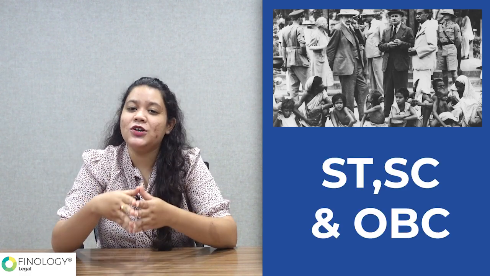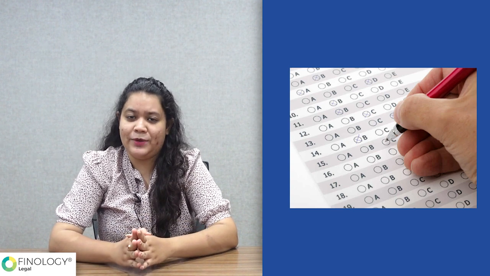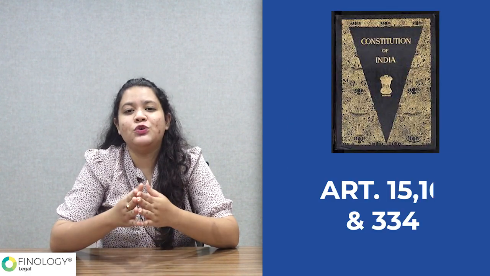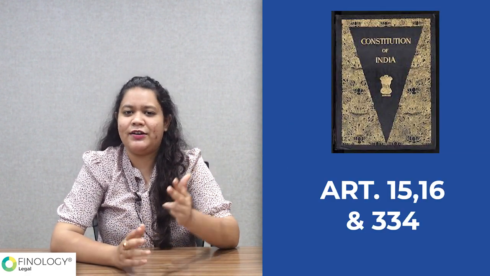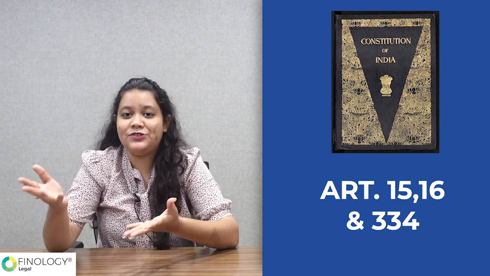Reservations have been in existence in India since the British period, and it's primarily given to three groups: SC, ST and OBC, in which seats and quotas are reserved in government job openings, competitive exams or any recruitment processes, etc. Although it existed since the British period, a constitutional backing has been given to it through Articles 15, 16 and 334. Now what are these articles?